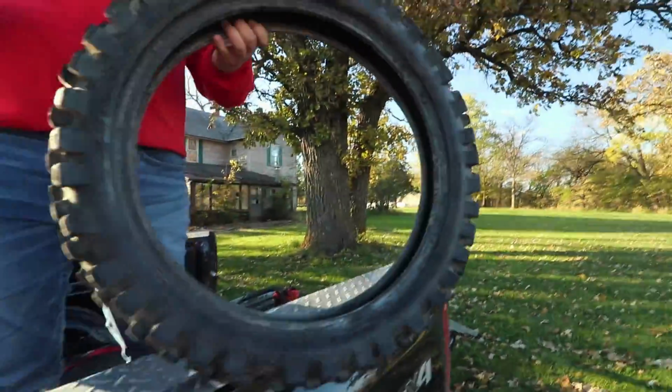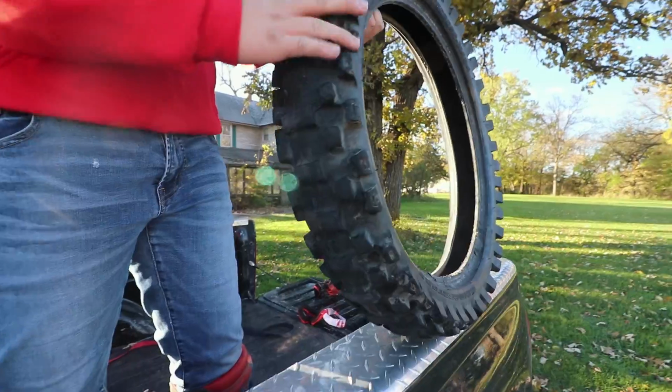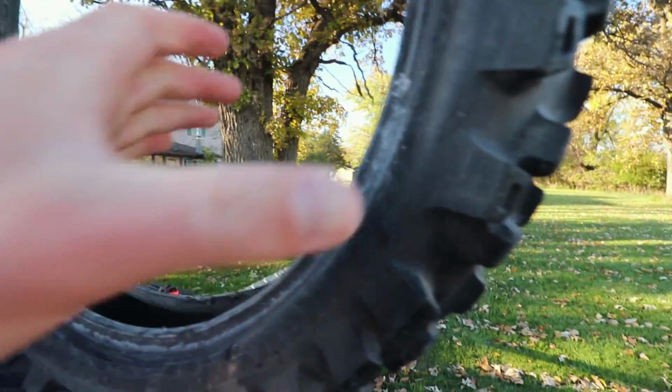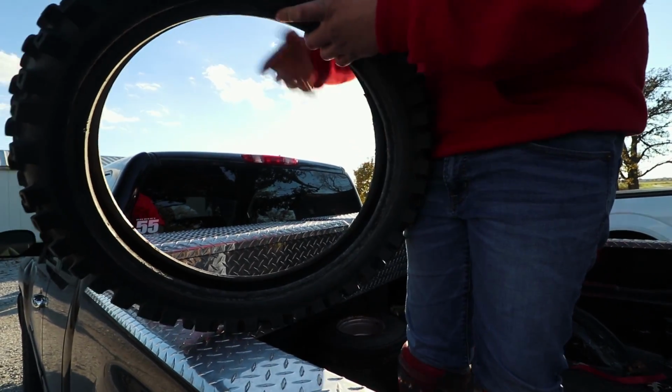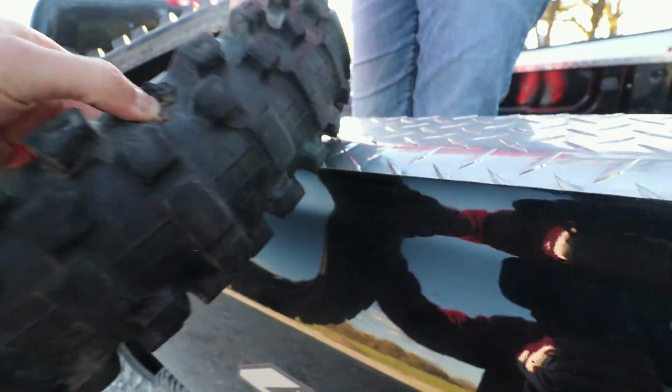Guys, the previous owner, Spencer TV, look at how worn down this tire is. How can you even ride on that thing? You can ride out of the side of it, if I can find that, right there. I mean, how can you ride on that? Come on. No wonder he was doing so poorly on the track.